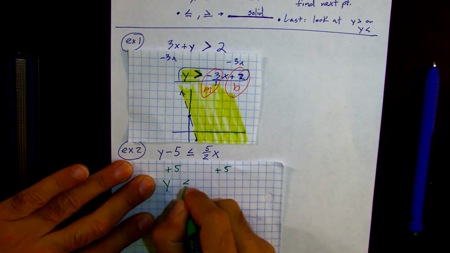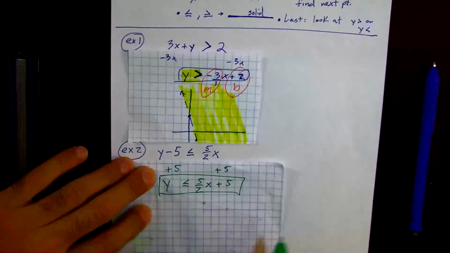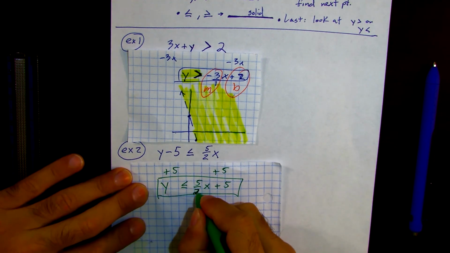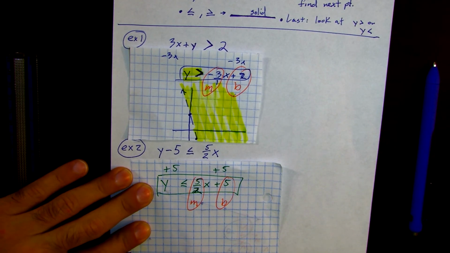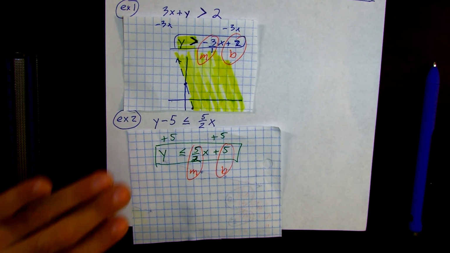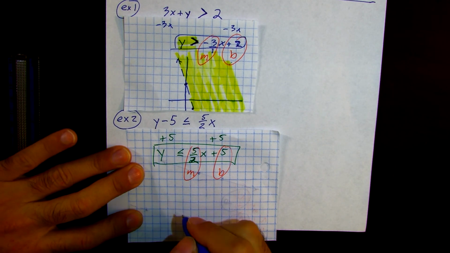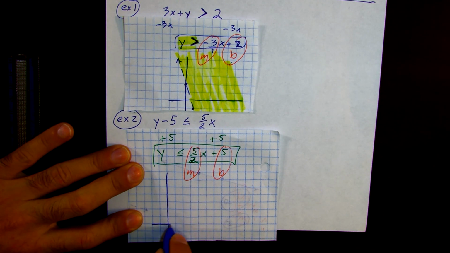I'm going to add 5 to both sides. I'm going to get y is less than or equal to 5 halves x plus 5. Okay. Man, we already got it in the order we need. So now I just have to look. That's a 2, not a 7. Okay, there's my m. There's my b. I got to graph it. I got to dash it or solid it, and I got to shade it. A lot of stuff. Not so bad though. Let's see. We need 5, huh? Let's do this.